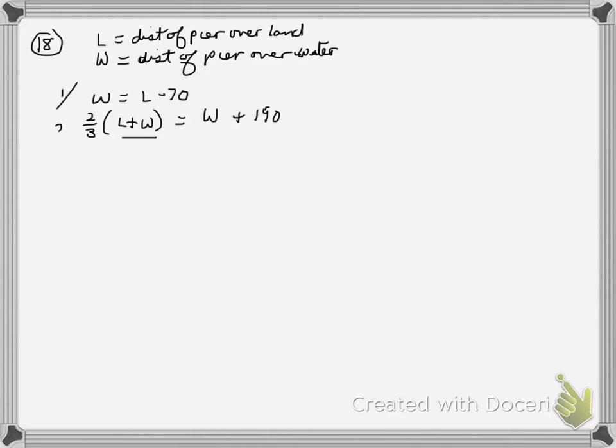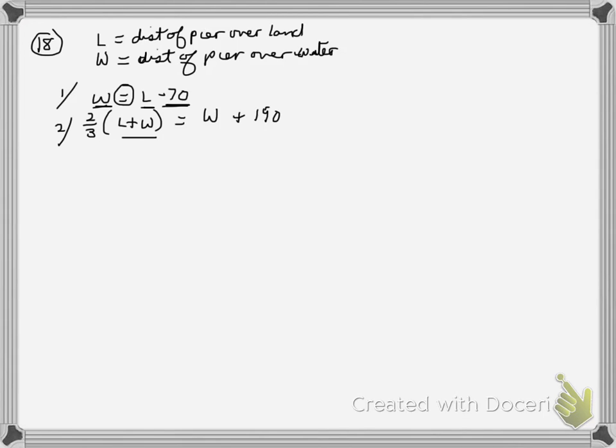Okay, so these should be your two equations. Let's look at them very quickly, reading straight off the language of the word problem. A pier jutted into the water a distance that was 70 feet. So the water part was, any form of the verb to be is going to be an equal sign, was 70 feet less. That means we need to subtract 70 from whatever else there is, from the length of the part on land, and that would be the L.